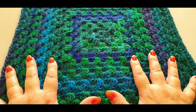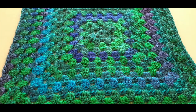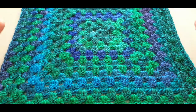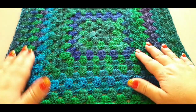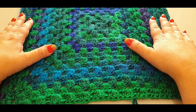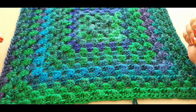Now, what happens with part one is all you're doing is creating your square. By the time you're finished with part one, you would have gotten to maybe this. No, you wouldn't. You would have probably gotten to this size. All right. And then I ask you to head off on your own and complete your square. So when you head off and complete your square, I forgot to mention at the end of the tutorial, don't cast off. Get to the end of your square and leave your thread attached because you will need that to join your piece together, all right, when we do part two.